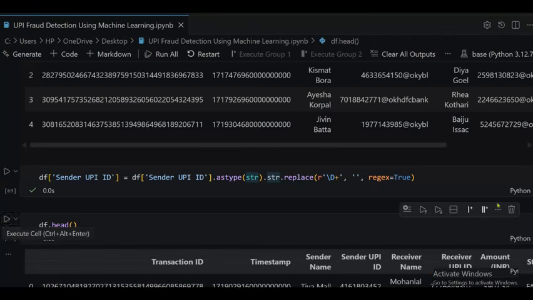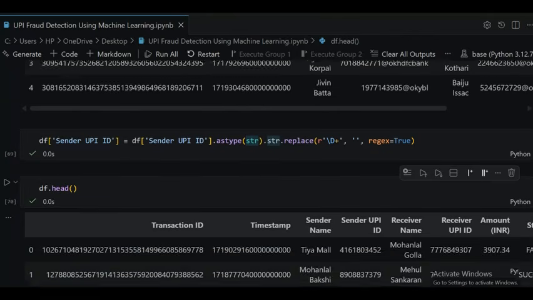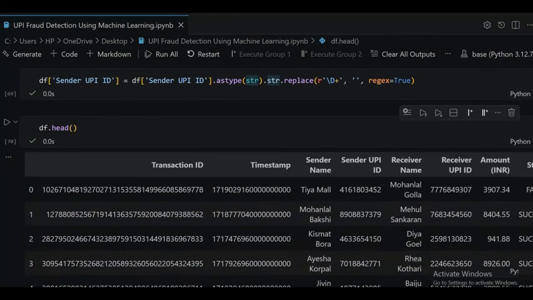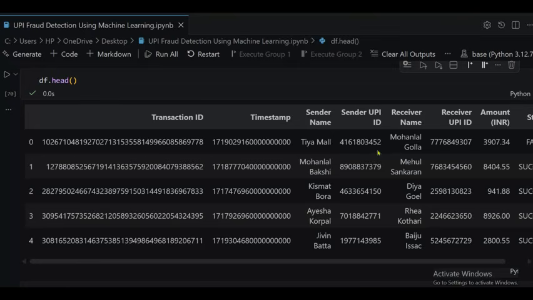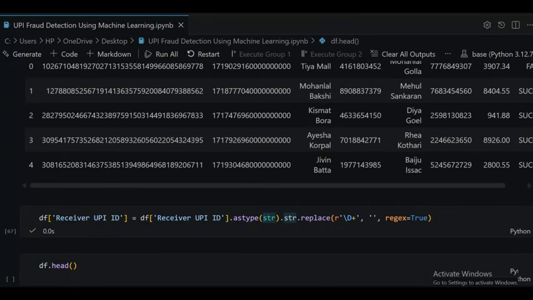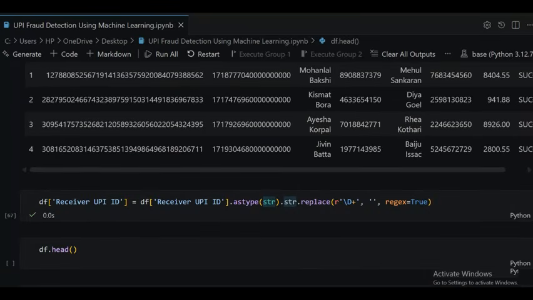Now the next one is df.head. So you can see under UPI, it removed the at sign and the other characters. The same thing applies to the receiver UPI ID, because both columns have the same kind of values.